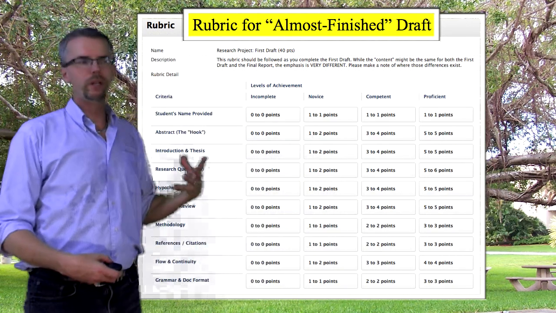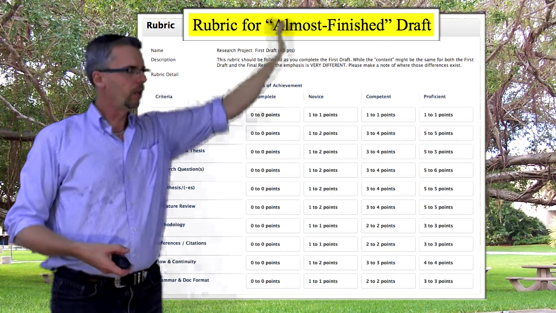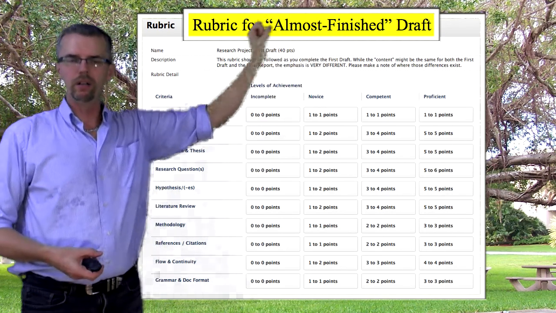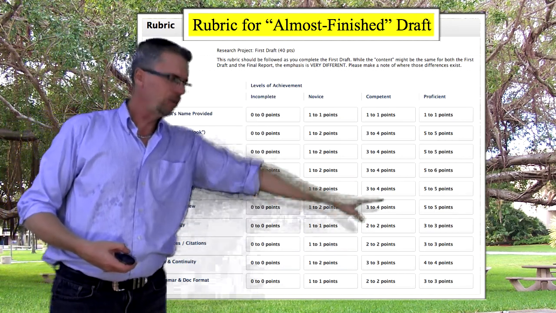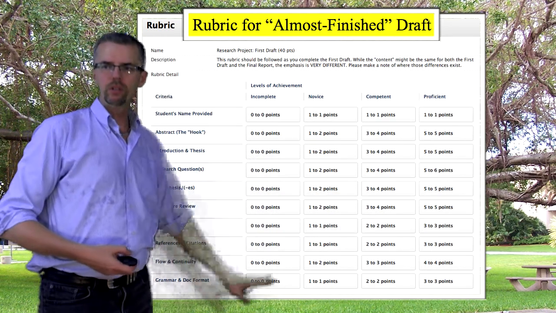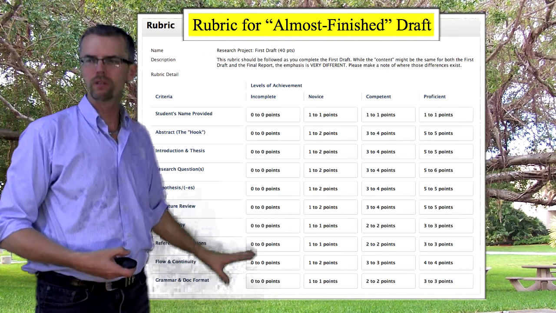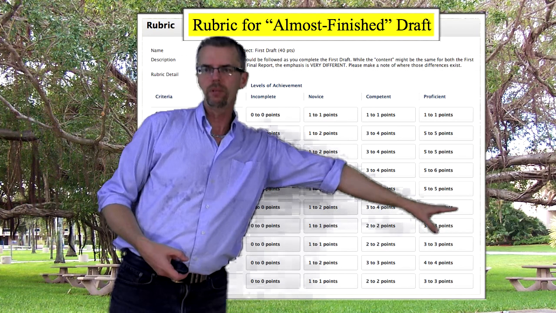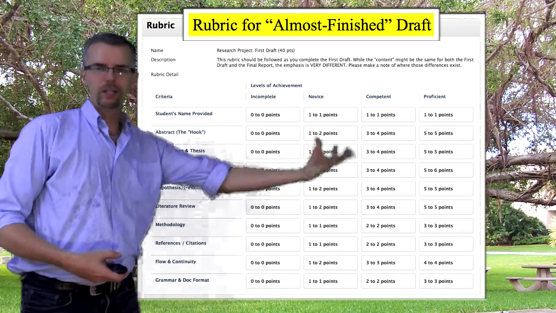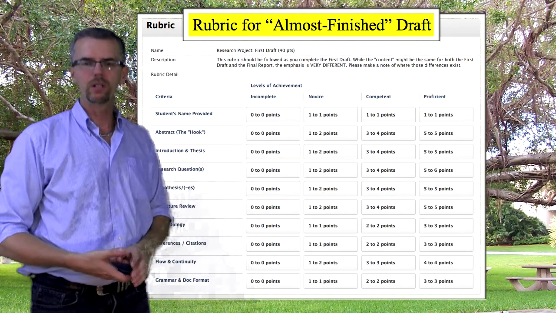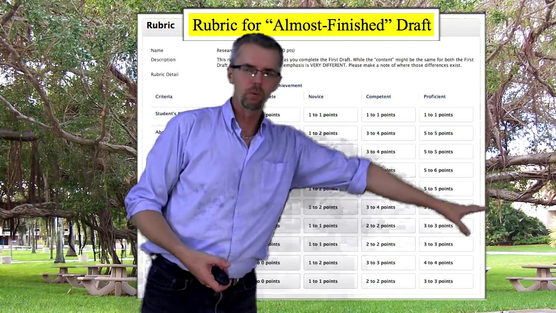Okay, I've given you examples of the rubrics that I use to grade you, because on your almost finished draft, I'm mostly interested in whether you have done a good job of getting up to the conclusion. I don't want you to put in the work of writing your methodology section and your conclusion. You notice on here the conclusion doesn't even enter into my point or wording of points, and the methodology section is only worth 3 points. So I don't want you to really invest anything on your conclusion. If you can wait until I'm back from Romania, if it's in the summer 2014 semester, get this to me as your almost finished draft, and then don't work on your final project.